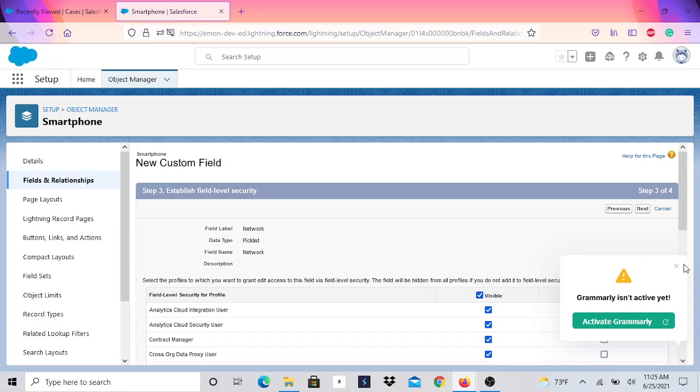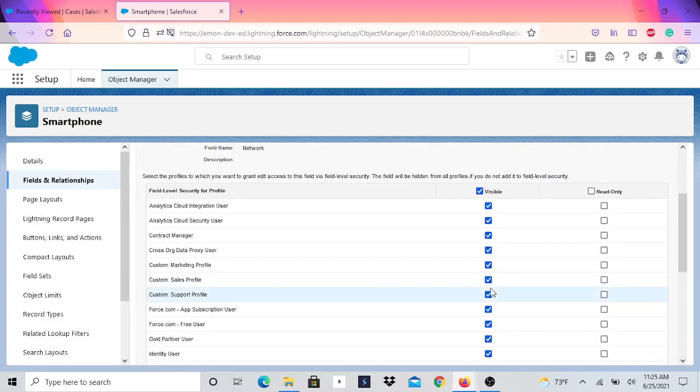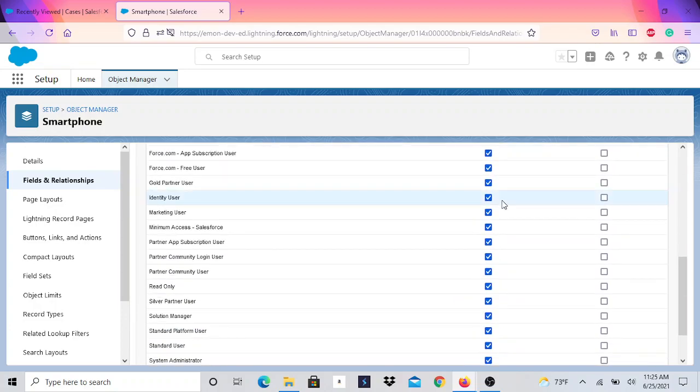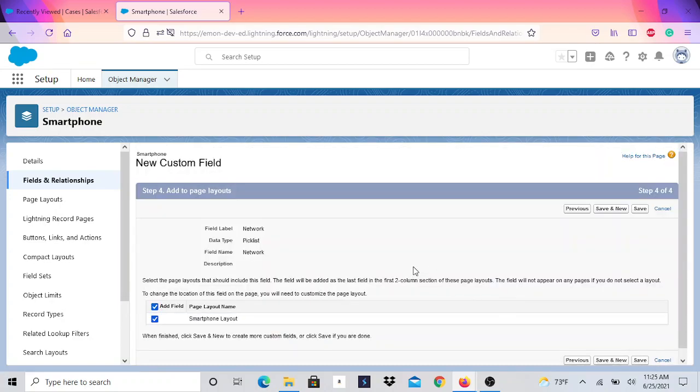So let's go to next. I'm going to make it visible for all. If you click read only, it's going to be read only for those profiles, so they can't really do much except read it. So visible, and it's going to be on the smartphone layout.